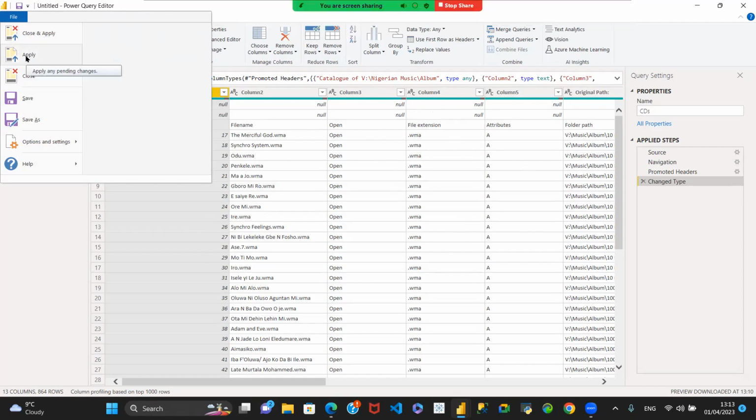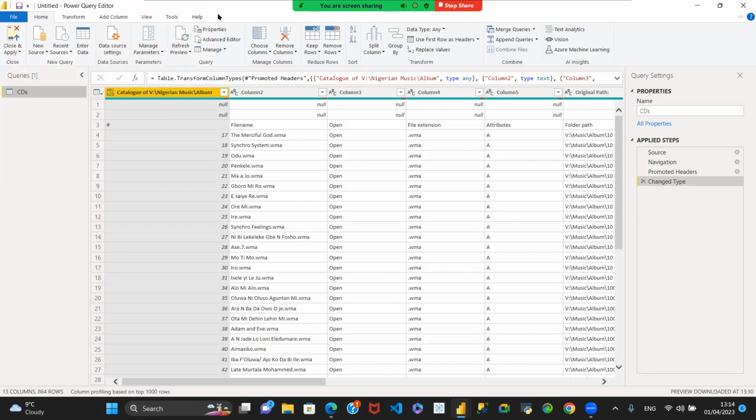Then we've got Apply. Apply means I don't want you to close this Power Query editor, just apply all the changes. And Close means I just want you to close this, don't apply it. Then we've got Save As, options for setting if you need to reset anything in your options, and data source settings. Not very different from the File menu that we had seen before. And if you need help, these two are really new to me, to be honest. I've not seen them before, but we only need this part when we are done with the work we need to do here. So we go back to our Home tab.